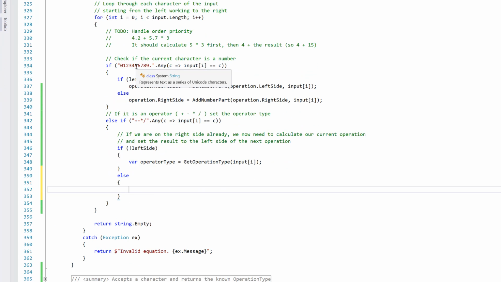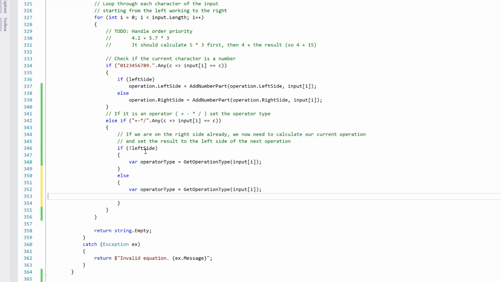So we've done the left side, we've put a number 4, we've found it, we've added it here. We hit a plus, we come in here. We're currently on the left side, so we'll get into here instead. So we want to do exactly the same thing here. We want to get the operation type first. And then we now want to check, because again, you've got to presume the user could enter anything. So maybe we just typed plus in the string, and we don't even have a left number to work with, or maybe not even a right number to work with.